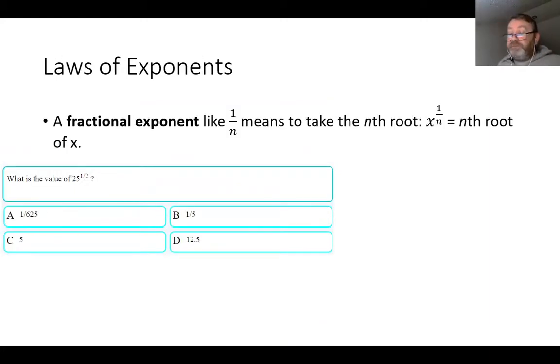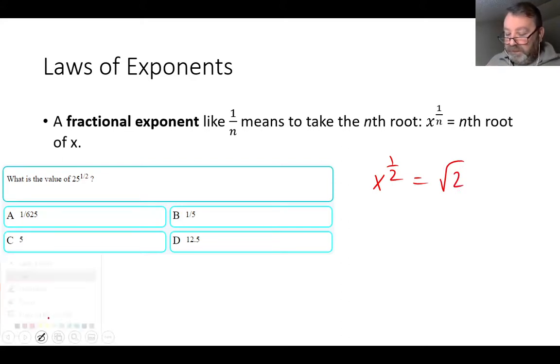So what are my laws? Now, the third thing that we're talking about, we said there's 3 things that our laws are built on. The first one is a positive index, multiplication. The second one is a negative index, division. The third one is a fractional exponent or a fractional power. And fractional powers always mean a root, okay? So a fractional power of a half, and you know this already, x to the power of a half is another way to write the square root of x.